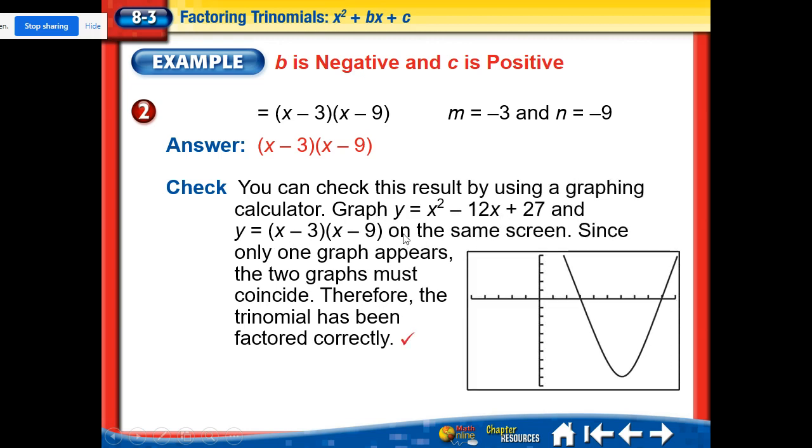Again, you can go ahead and check it and multiply it out. You can even go ahead and do a graph if you wanted to. And if we did a graph, this is on a graphing calculator. You'll get to use those junior year or in Algebra 2. And notice it crosses at 3 and it crosses at 9. So those are things that we've learned already. But if you didn't want to graph it out, you would notice that also.